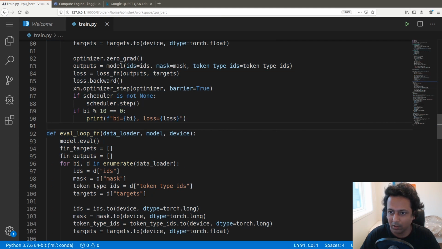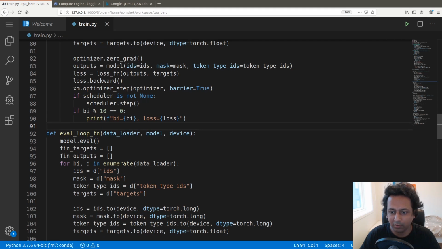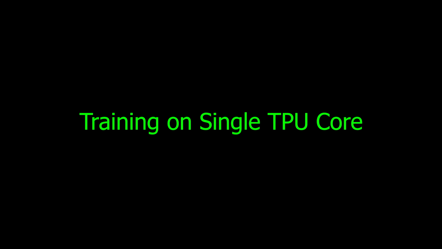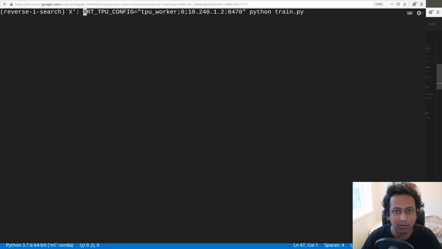So we got everything, and now we can go back to our terminal, which I think I've closed. Going back to our terminal, let's try to run the updated code, see if it's working.